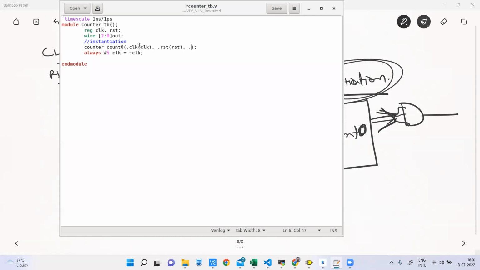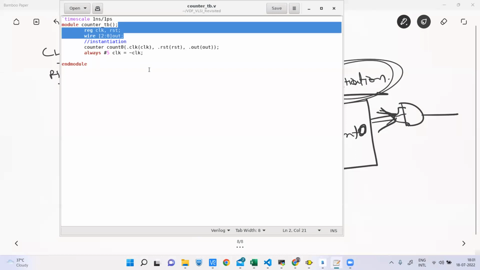Then you do this dot out. This is how you instantiate. This is the instantiation. What I have done is I have taken a counter, count 0, and connected it to the local signals that I have created just now. These are the two local signals here.